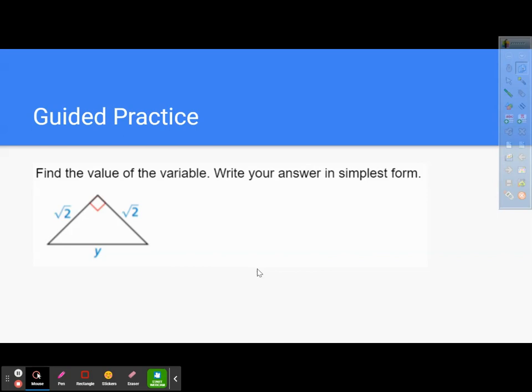Okay, so write your formula down. It's hypotenuse equals leg times square root of 2. Okay, now, did they give you the hypotenuse or did they give you the legs? The leg, yeah. Okay, so plug that into your formula, and what would you plug in for hypotenuse? Y. There you go. Okay, now type that in your calculator. What's the square root of 2 times the square root of 2? There you go.